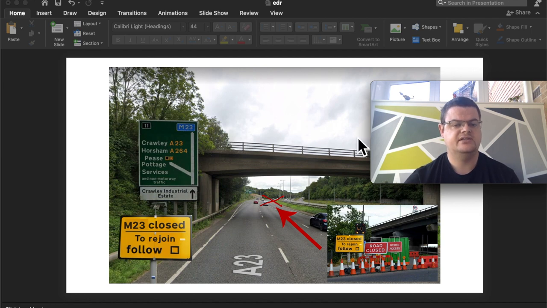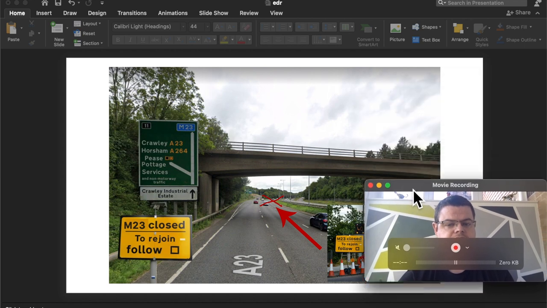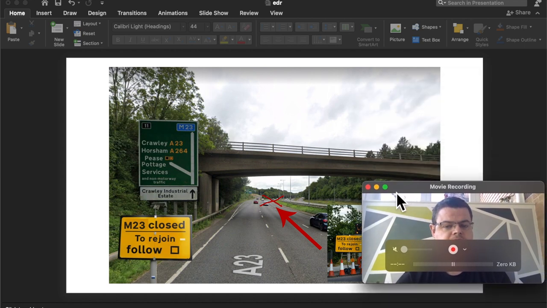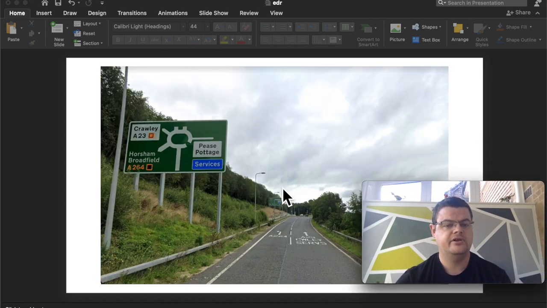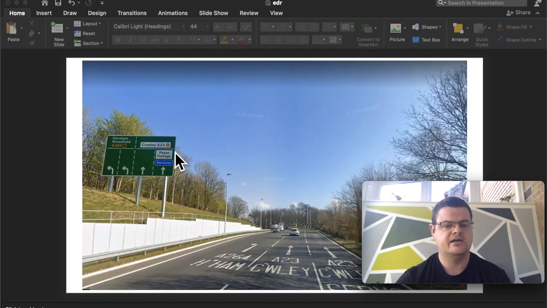So we need to take the exit off the dual carriageway towards Crawley and Horsham. Then keep following those squares. So we want the blank square, not the black square. So it's going to be looking to go towards Crawley, A23, which is going to be the right lane here. Keep looking for those squares. Here it is. So it's this lane or this lane.